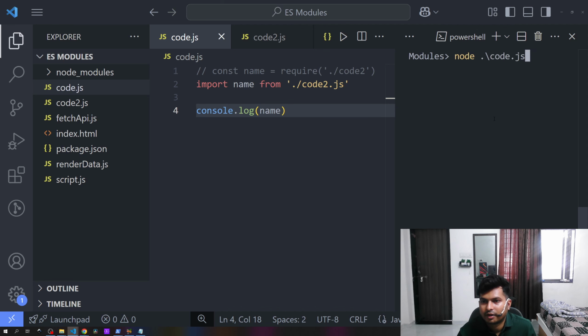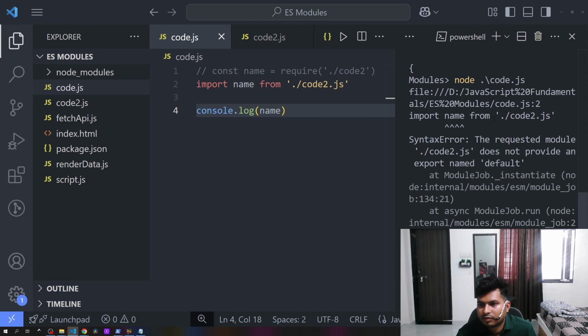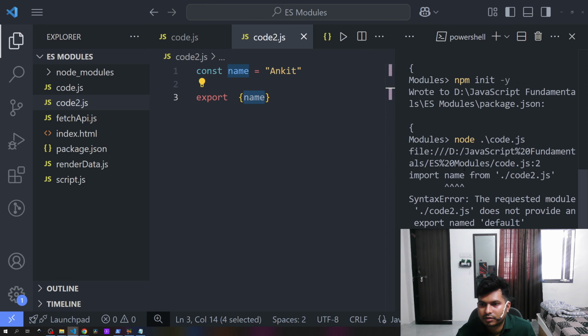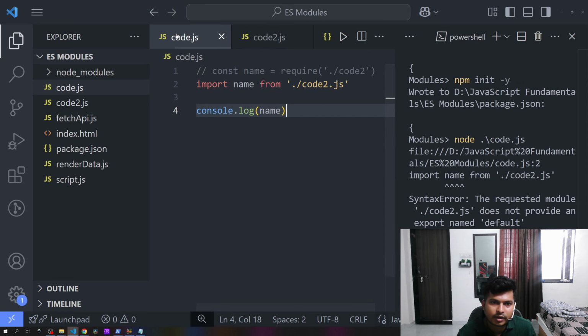So if I run code again, what does it say: import name, request module, export. I use the same name, then why is it showing that error?